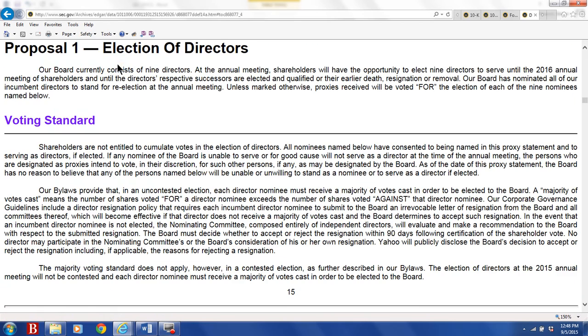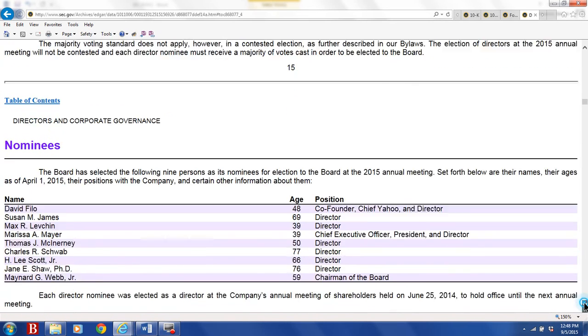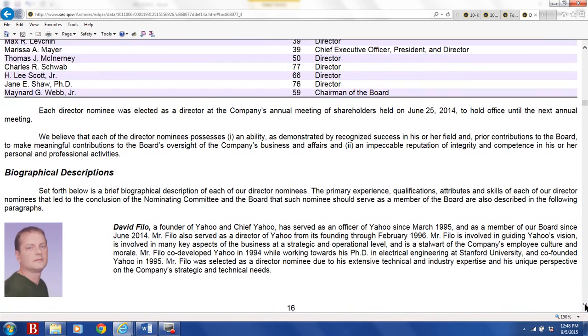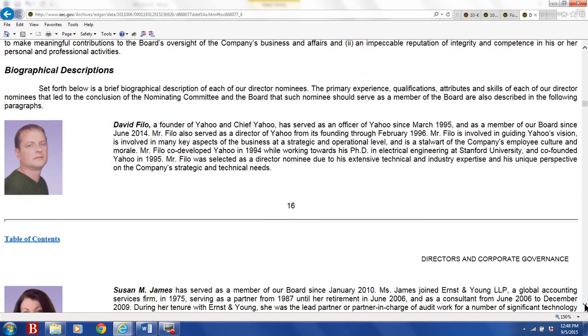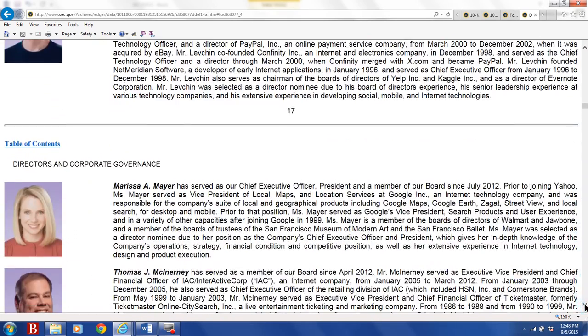The first item is asking shareholders to vote for directors. We saw the results a few minutes ago. Here's what was provided to the stockholders prior to making the vote. Who has been nominated? There's a committee on the board of directors that makes the nominations. And then we have some background information about these people, so that gives stockholders information about who to vote for.